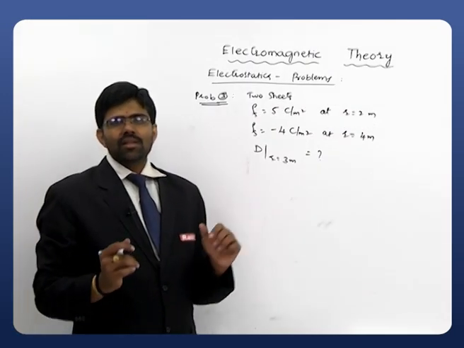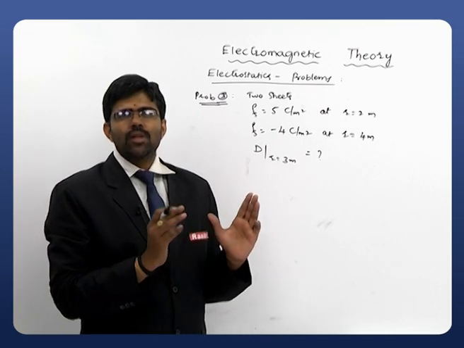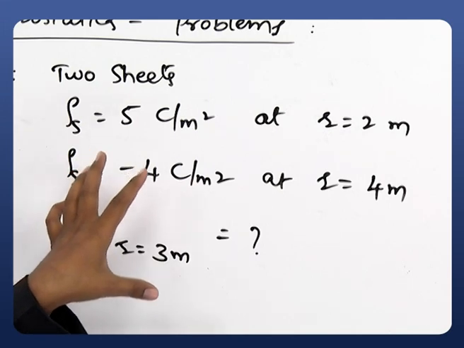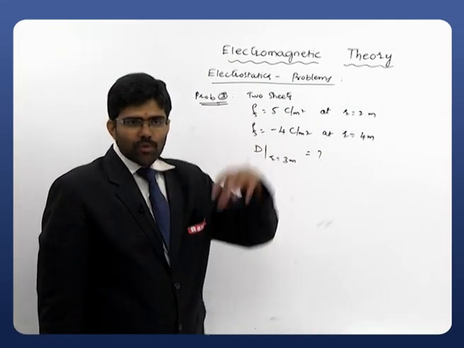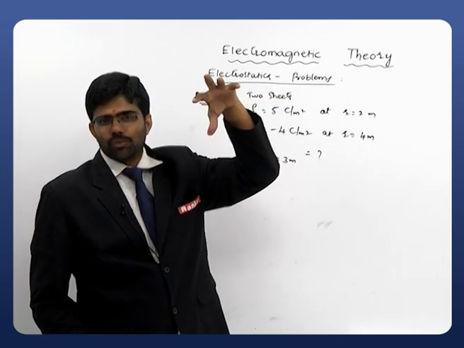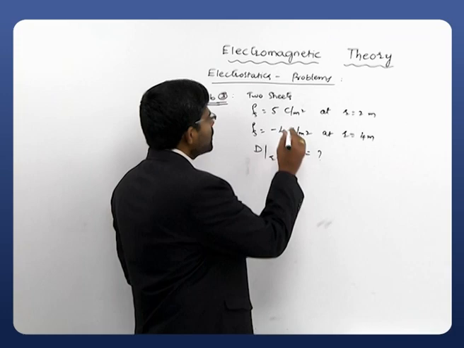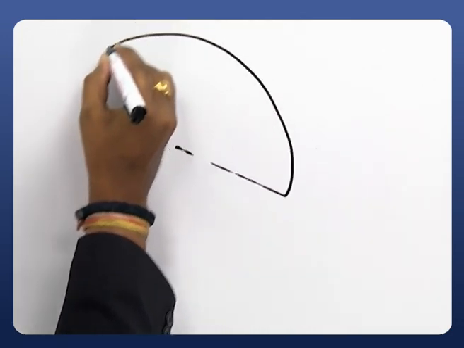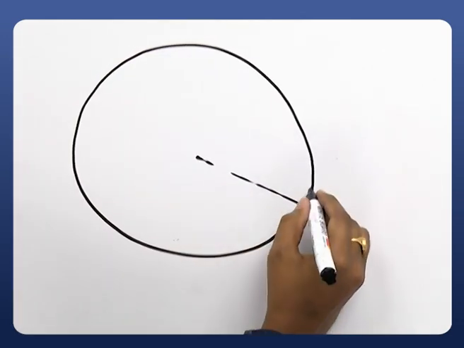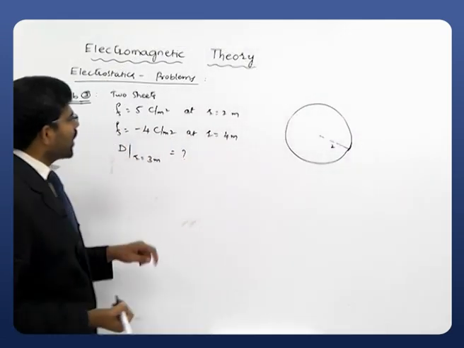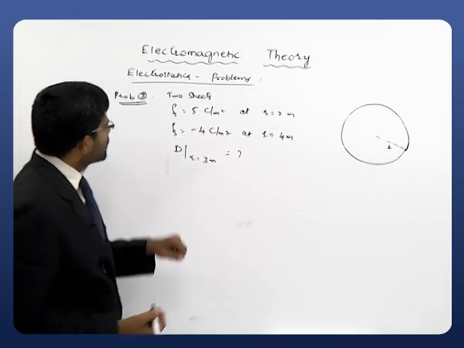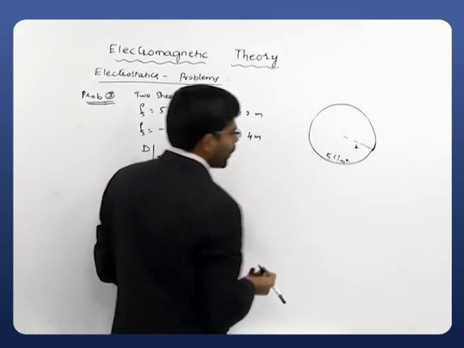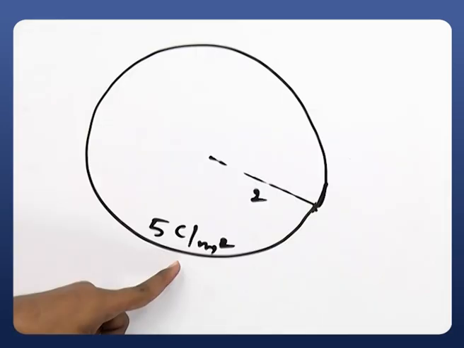As I said, if you take the pictorial representation of this one, this is very easy to solve. We need to imagine it a little bit, but the imagination may be a little bit difficult. So, what I do is I will take the cross sectional view of this one, from the top side, to see how those cylinders look. Now, draw this cylinder. This cylinder has a radius of 2 meter and the charge density on that one is 5 coulomb per meter square. That is the charge density for this particular cylindrical sheet.